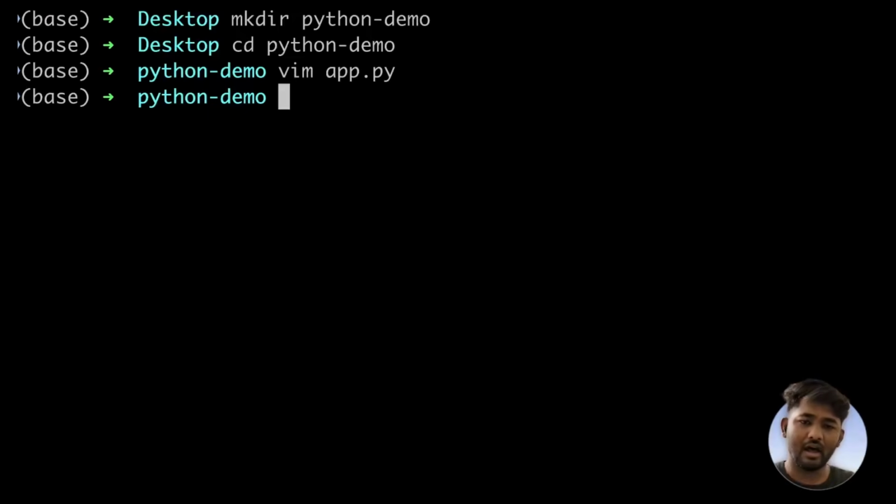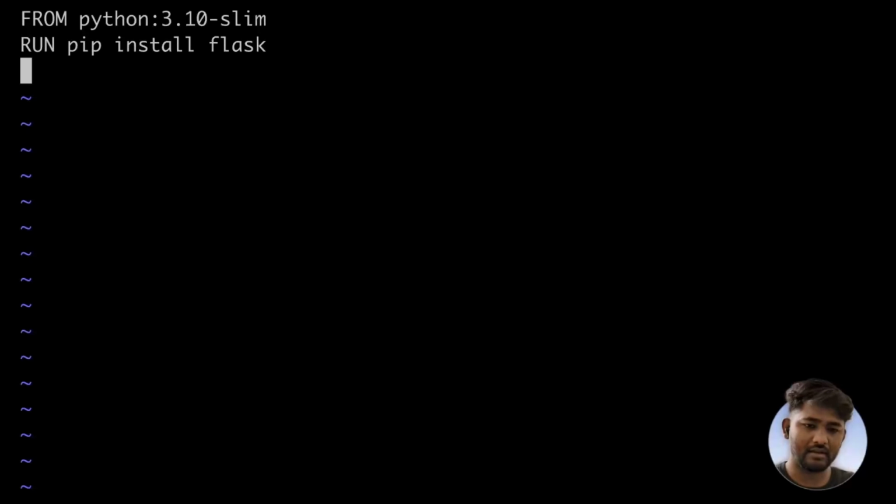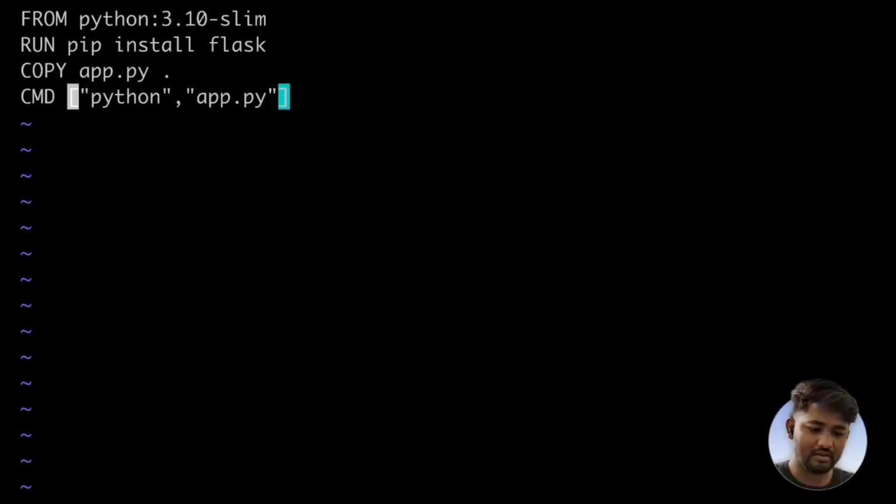Okay. Now the next thing would be I have to create a Dockerfile. So I'll just create a Dockerfile over here, and here it would be FROM python 3.10, and let's use a slim image. And then what I'm going to do, I'll run pip install flask, and then we are going to copy entirely the app.py file to the current root, and then we are going to run the file by using the command python followed by the file name app.py. Okay, and here we need one more space. Okay, and we should be good.